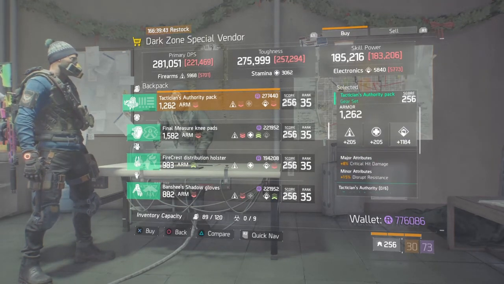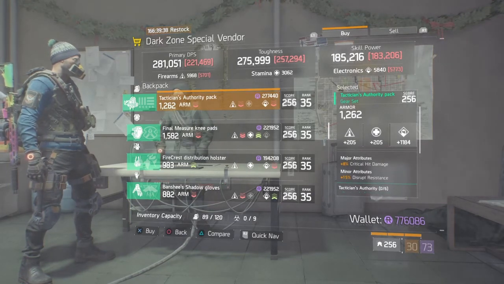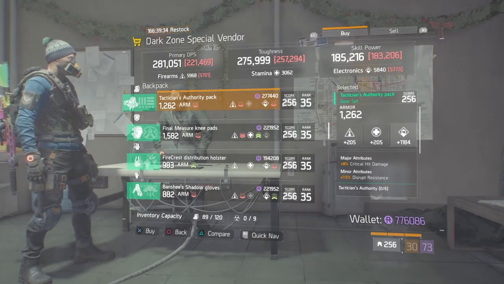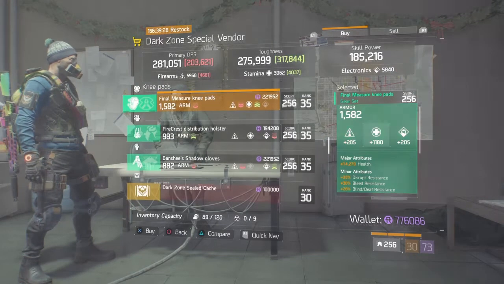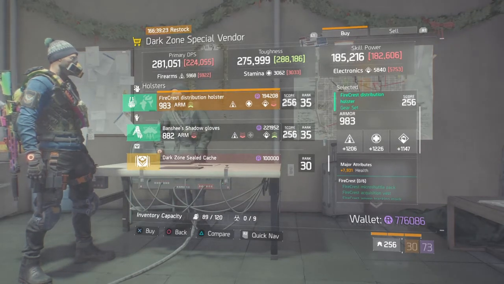So for those people who are after a Tactician's pack, it's actually not too bad, in terms of the armor is pretty decent on it. I would increase electronics, and then of course you're just gonna have to run with critical hit damage. So, you know, ideally skill haste would be nice here, but if you're really after one, then certainly check it out. However, what I do want to show you is this Firecrest holster.